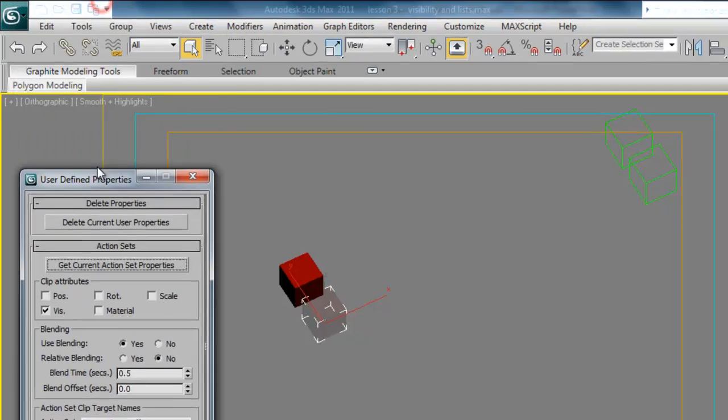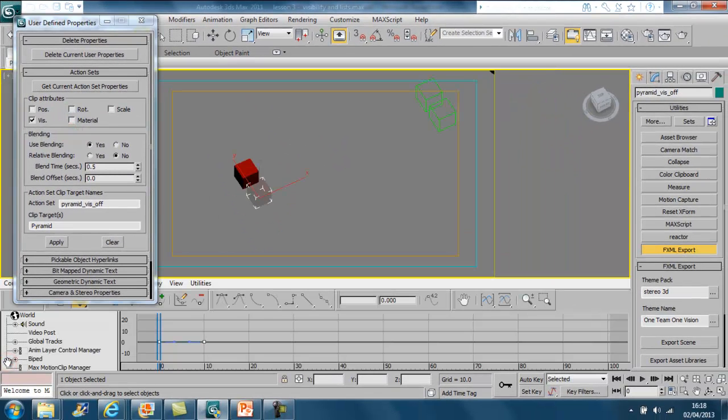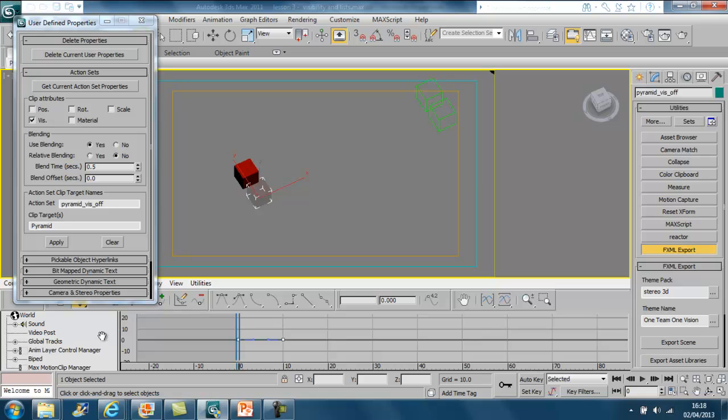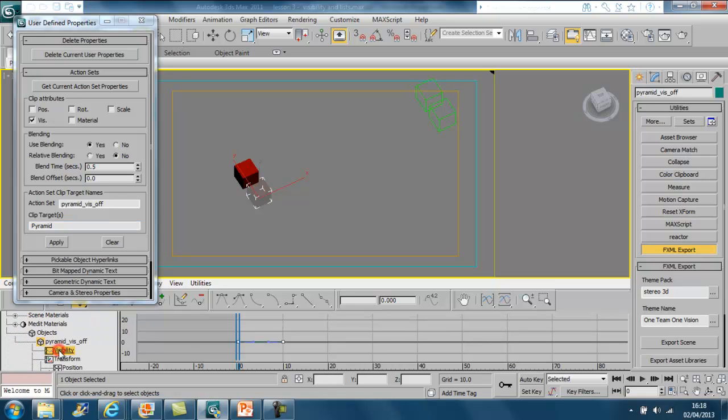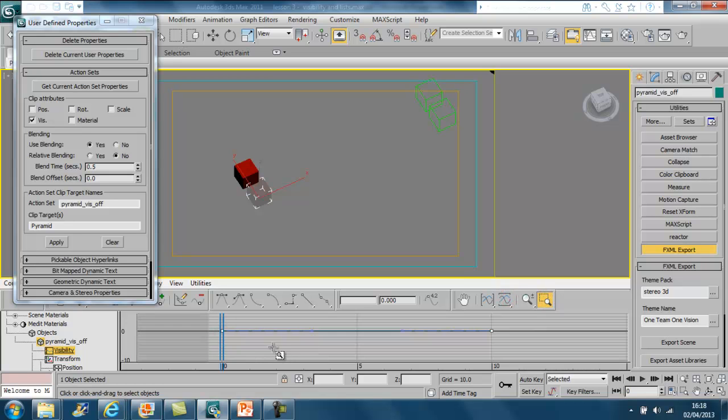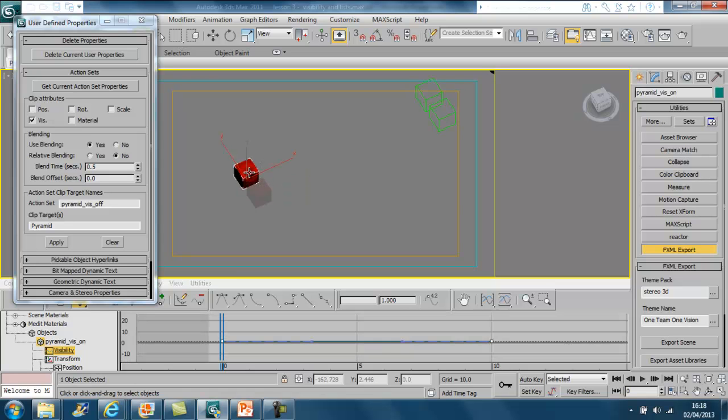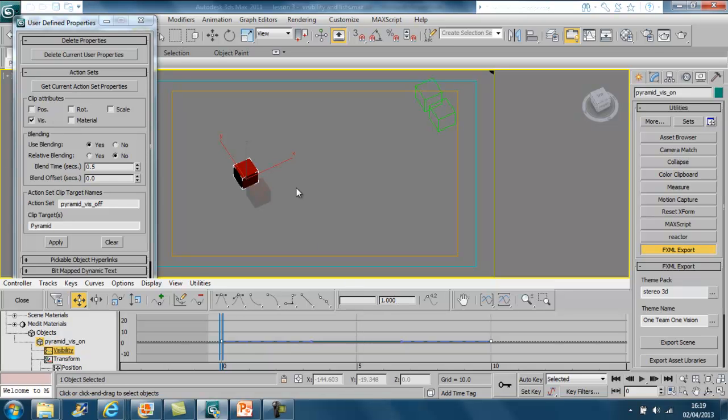Now just moving this out of the way, if we go to the curve editor, you can see here, if we go down to the visible curves and just zoom in, you can see that the two keyframes set for this box is 0, and if we click on that one, you can see here the two keyframes are set to be 1. Obviously, if we set the keyframe of the visibility to 0.5, the visibility of the pyramid would end up with 50% transparency.